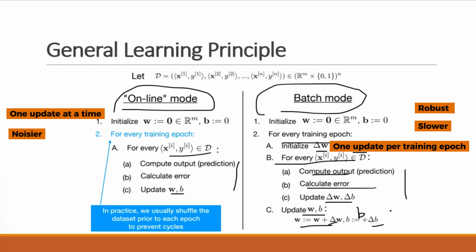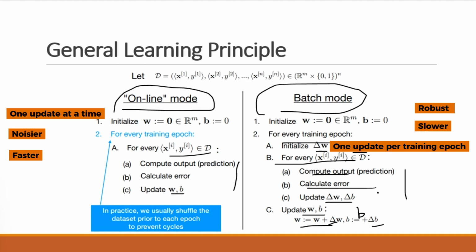So on the left hand side, you can think of it as maybe faster learning because there are more updates. On the right hand side, there are fewer updates. Each update takes longer because you have to cycle through the whole dataset before you make an update, but the updates will be more accurate. I will also show you some visualizations of how that really works in the context of, let's say, linear regression or real case scenarios. I would say neither of the two is very common in deep learning, and I will also tell you why later on, and it will become obvious as well.